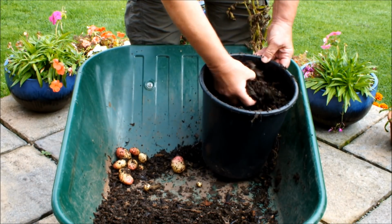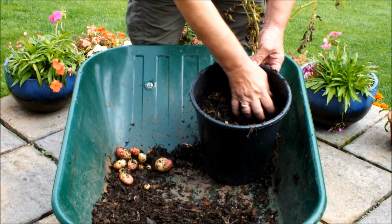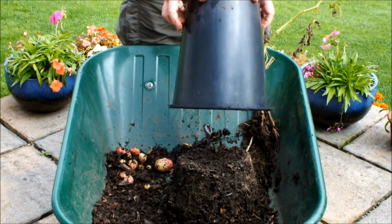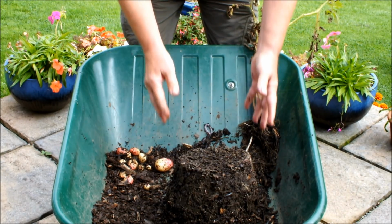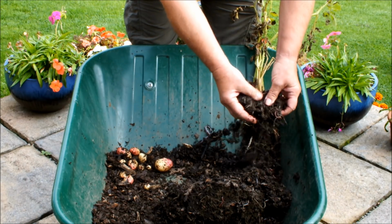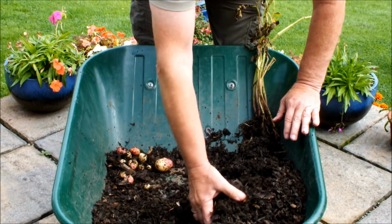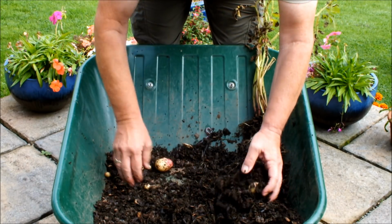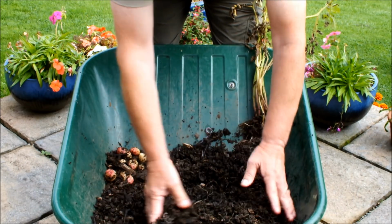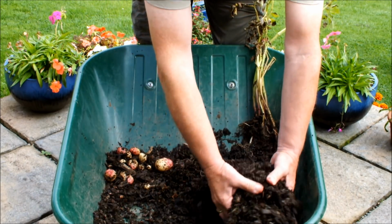And there are a few small ones in here. If we just turn this out, let's turn it out. Throw that down the garden. Like this. I think that might be all we're going to get, but bear in mind, it costs nothing. I think that's about it.